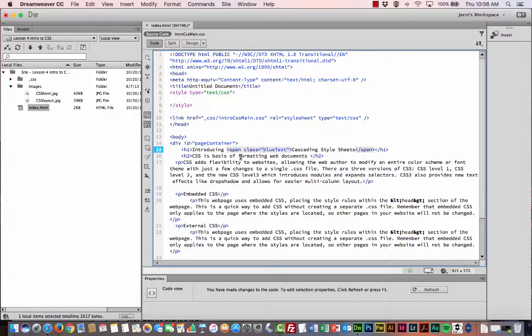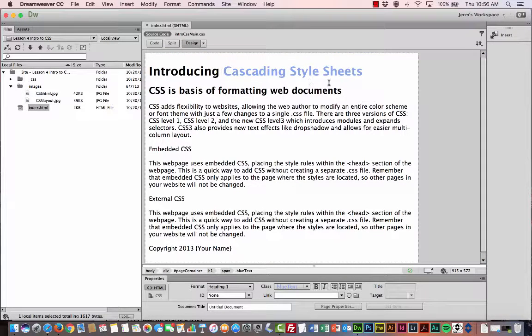So I hit the Enter or Return key one more time. It should say span space class equals blueText in quotation marks. Now if I save this and toggle over to my Design view, I have that blue purplish text that I want that splits Introducing in the title there.